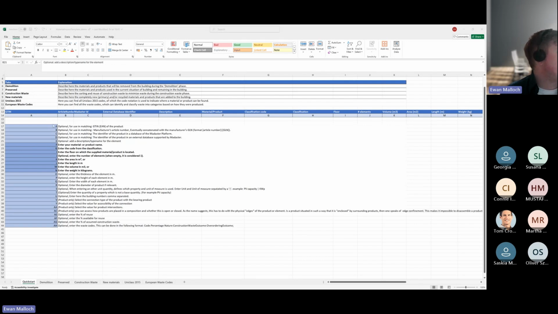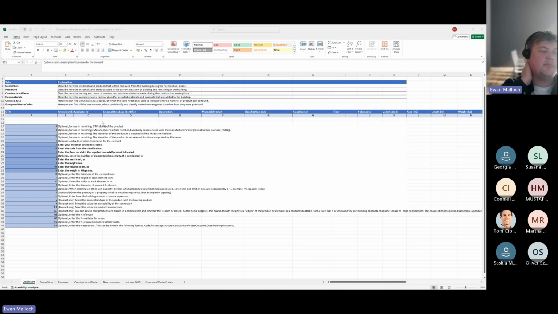The second half of this first quick start page is the different fields of information that we can infill in each of these tabs, and it gives you a little bit of an indication of what they are. And I'll give a bit of a brief description of what each one is and why it's useful for us. You can see that some of these are optional, and the ones in bold are the ones that are mandatory, or the minimum level information that we need for each element to bring into Madaster. So starting at the top, if you have the information, a GTIN code for a product is a really great way of matching directly to an environmental product within Madaster.